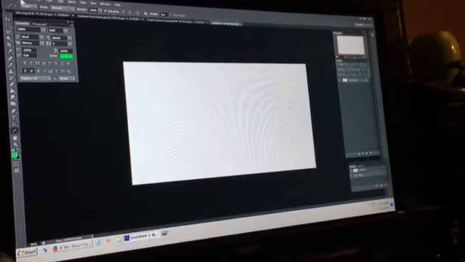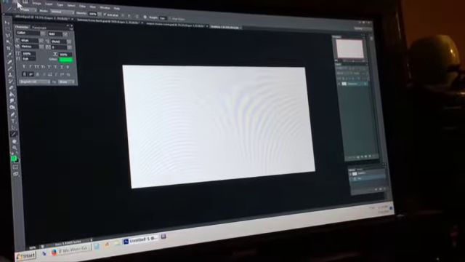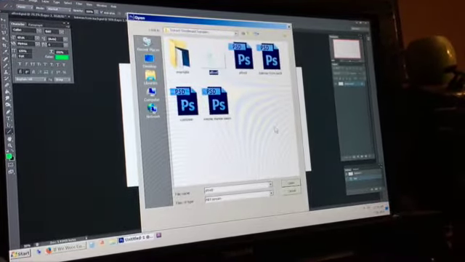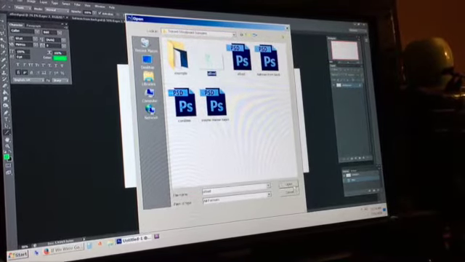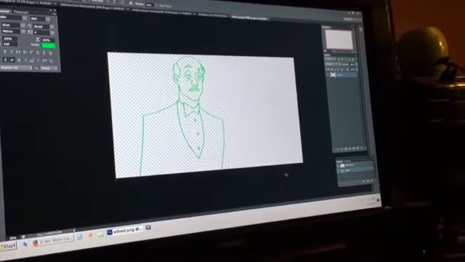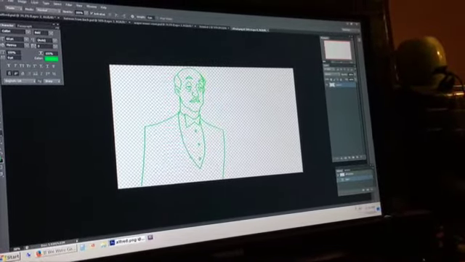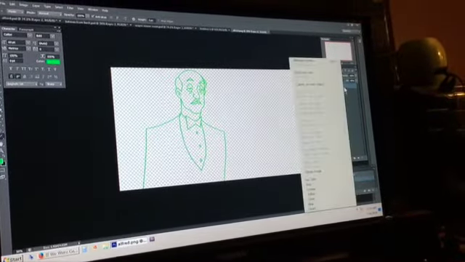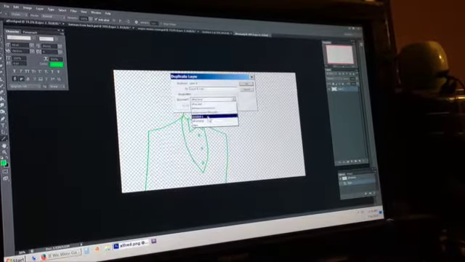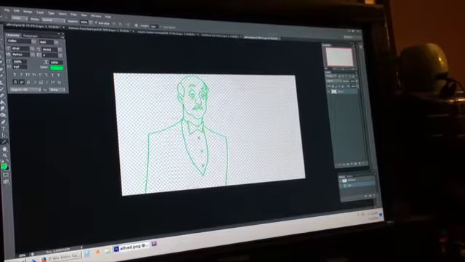So let's say we are going to open alfred.png. And actually that opened a new thing. So what we're going to do is duplicate the layer back into Untitled 1.